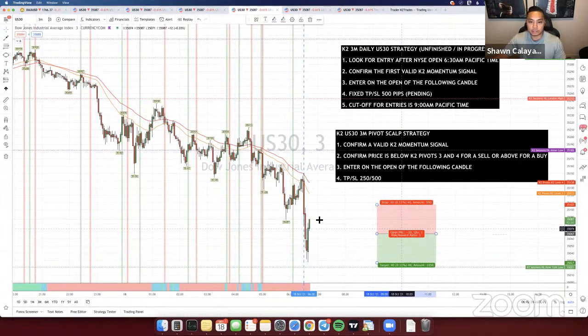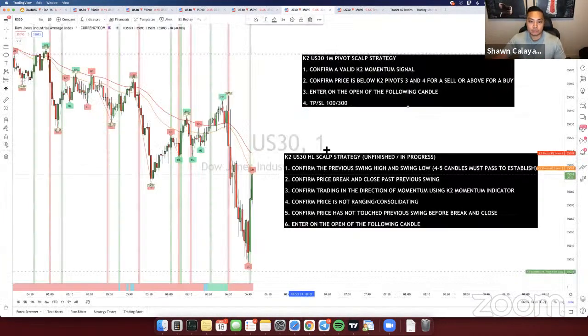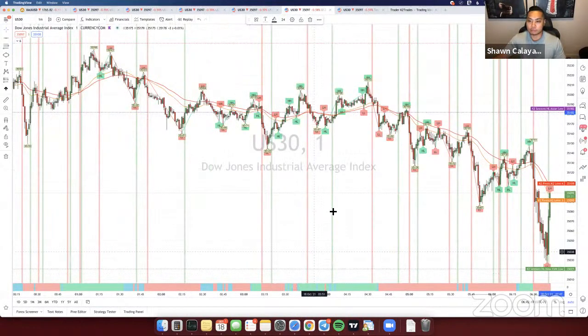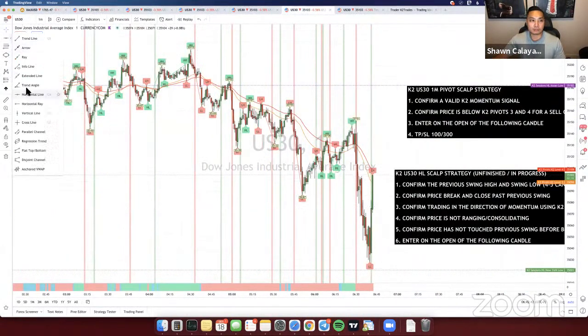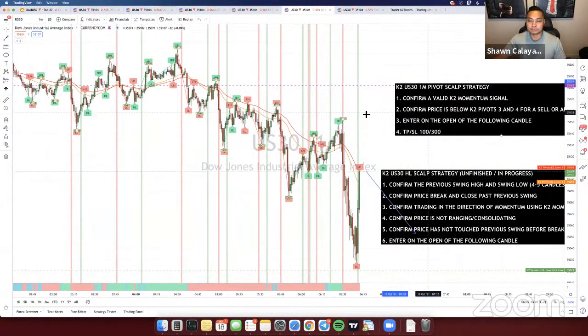So no entry available right now. What I'm looking for at this point is price to swing up, and then as it swings back down, I'll hop into the trade. But right now, there's no trade available. Same with the 1 minute over here. I'm looking for this to pull up, and then as it pulls up, I'm going to wait for it to swing right back down, as long as the fundamentals are still pointing towards the downside.